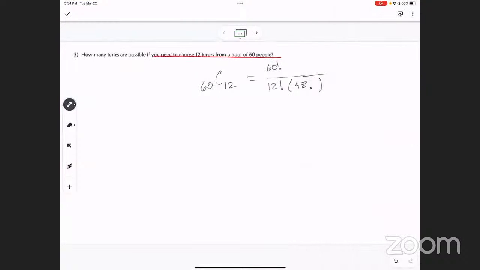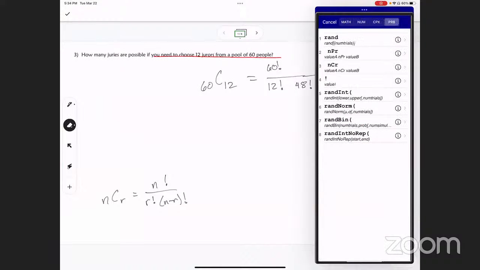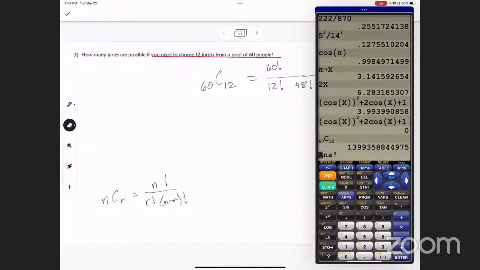Okay, so tell me again. It says here, let me write the formula down. nCr equals n factorial over r factorial times n minus r factorial. Yeah. Okay, so that's right. You don't really even need these parentheses. I was at first going to write the subtraction, but I didn't. The other way you could do it is you could use factorial, which is probably also in math probability. Yeah, there's your factorial.